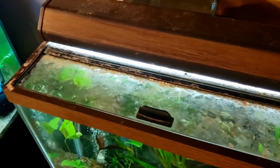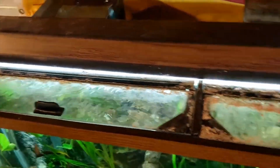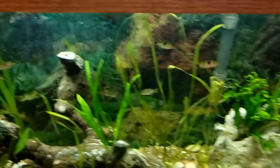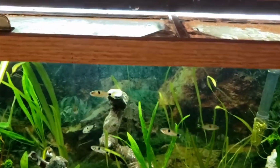And if that doesn't convince you that they're an awesome little fish by itself, or that they may be more piranha-like than they are tetra-like, let me show you something else. I'll probably do a further in-depth care guide on these guys later, but one thing I will say right now, if you're considering these fish, make sure you have a lid. Exodons are notorious jumpers. As you can see them swimming up towards the top here now, they kind of already know what's up. Here's a little cube of bloodworms.